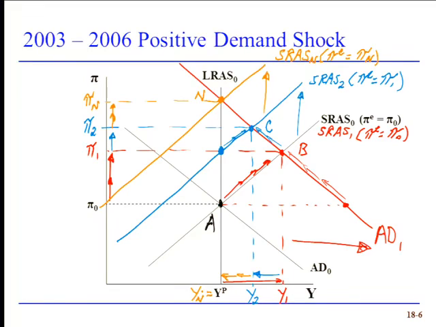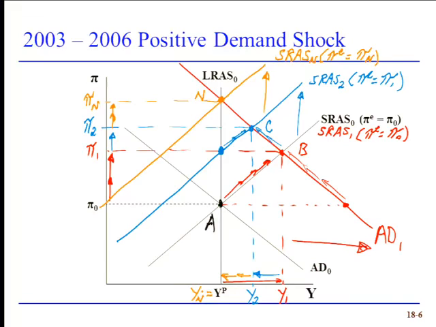The other thing that we can't necessarily see directly from this example, but hopefully you can understand, is if wages and prices are very flexible, the short-run aggregate supply curve would be much steeper than what I've drawn. The time that it would take after the aggregate demand shock to get back to our final general equilibrium, point N, would be relatively short. If wages and prices were very sticky, the short-run aggregate supply curve would be nearly horizontal, and it would take a much longer period of time to get back to general equilibrium.